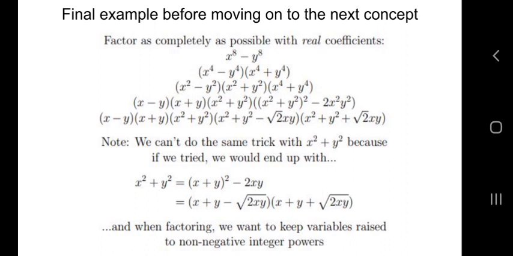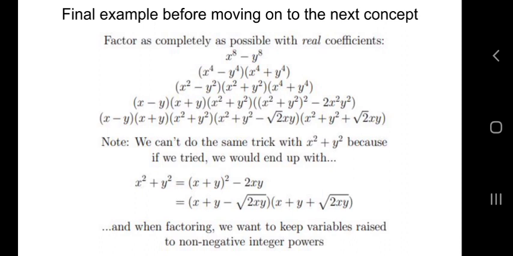We would need that middle term in order to factor this as x squared plus y squared, all of that squared. So what we're going to do is say, well, x to the 4th plus y to the 4th, that is x squared plus y squared quantity squared, but we're going to subtract off 2x squared y squared, and then that's what's equal to what we have. And then notice, this is of the form a squared minus b squared if we allow the square root of 2 to come into play. It has that form because a is equal to x squared plus y squared, and b is equal to the square root of 2 times x times y.